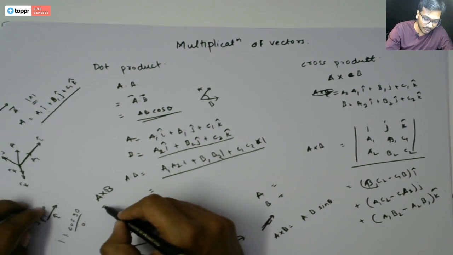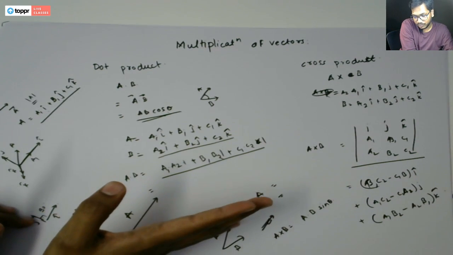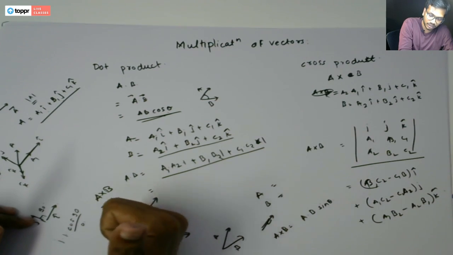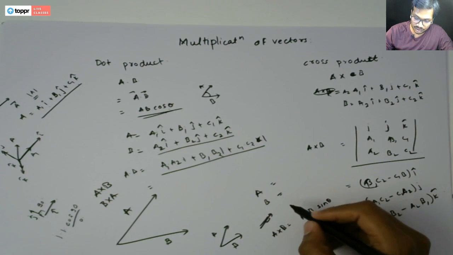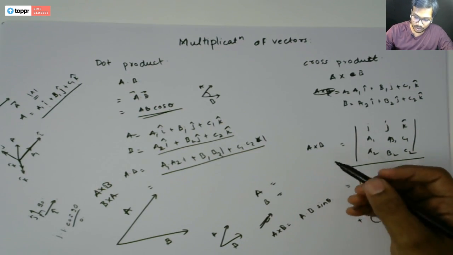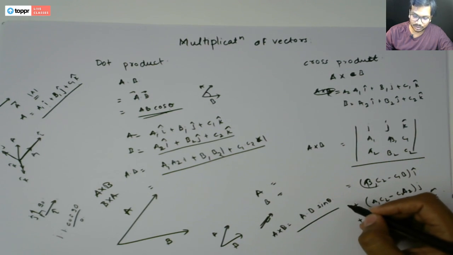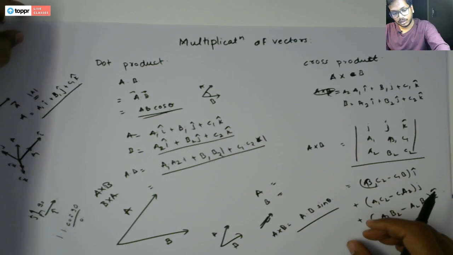Now if we had to find B cross A, you would align your right hand to the vector B and curl your fingers towards A. That would give us out of the plane. So if you are given vectors in this magnitude and direction form, you do AB sine theta, that gives you the magnitude of A cross B, and you find the direction by using the right hand thumb rule. Now, let us solve a small problem about multiplying vectors.